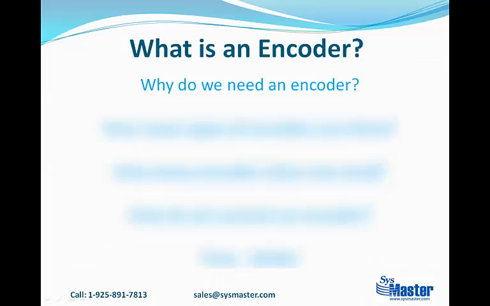So, why do we need an encoder? An encoder, in SysMaster terminology a combo switch media encoder, is a device which receives audio and video feeds from multiple sources and converts them to IP packets suitable for transmission over the internet or a local area network. Encoders, sometimes referred to as head-end, are a crucial element in the Internet TV and IPTV systems.